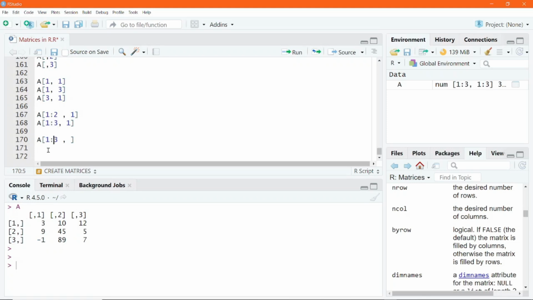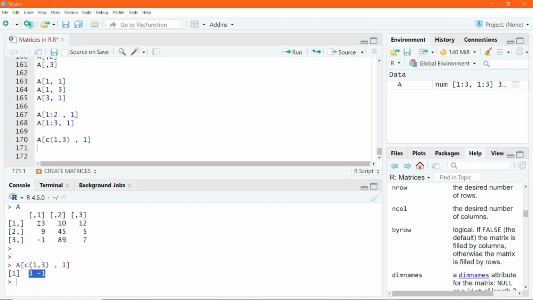We just simply need to separate this 1, 3 with a comma. But don't confuse it with the major comma separating the rows and the columns. So what we do is simply combine these numbers. In that case, you just have to have the c function and put in 1, 3. This way, you are actually combining the first row and the third row together. Then let's go ahead and specify the column, which is simply 1. And if we execute, we end up getting the 3 and the -1 that we are looking for.